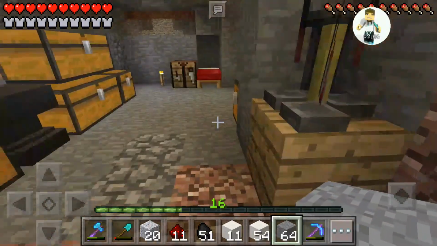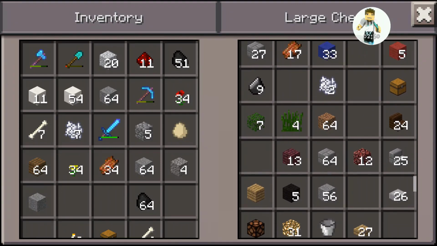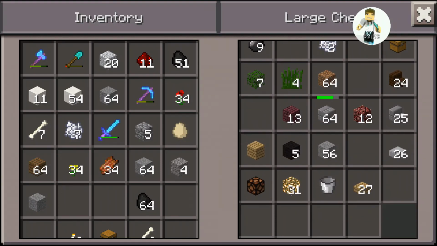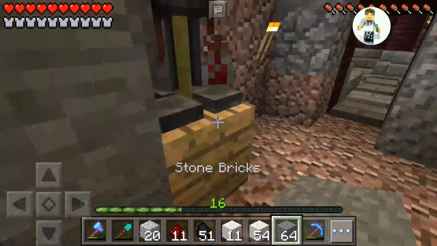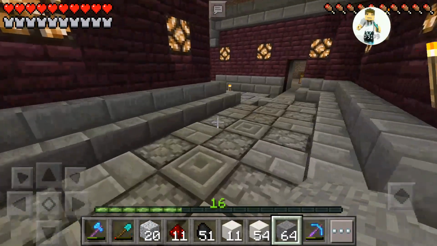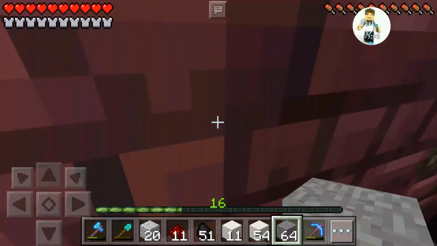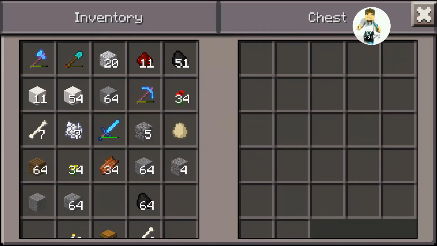Well, actually, you know what? Let's go ahead and grab something else too. Let's grab some of this stone bricks too. I just want to show you guys what it does and how cool it is and how helpful it is to get your stuff organized. So this here, we just drop it in here. Let's go ahead and drop in our stone.